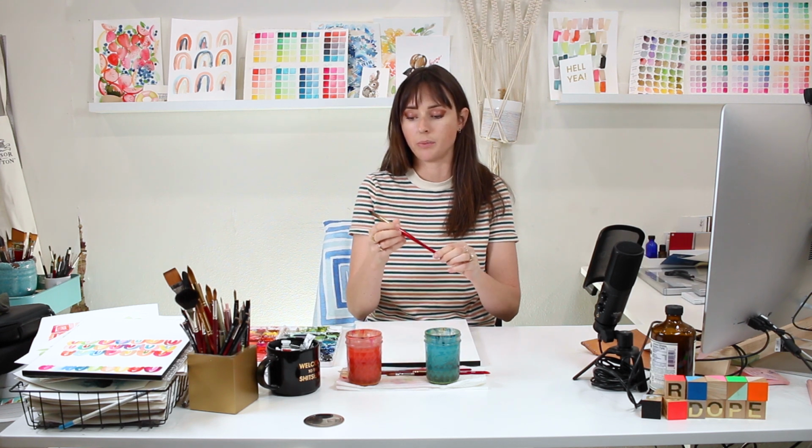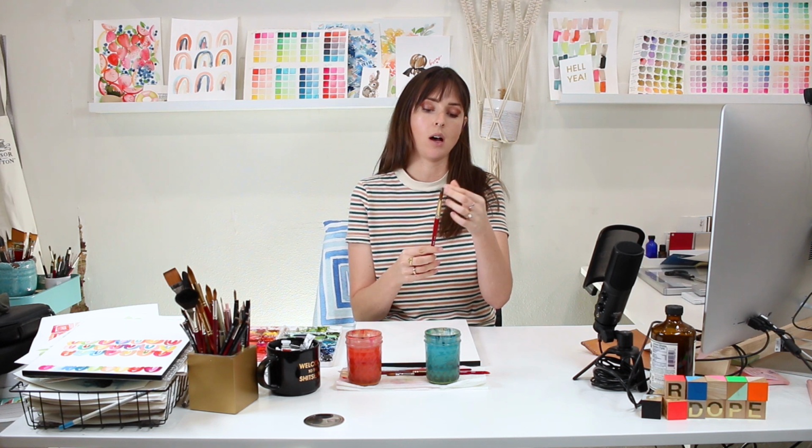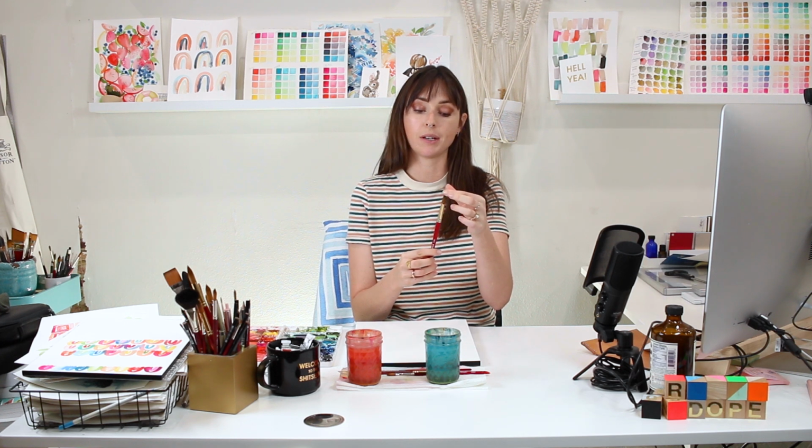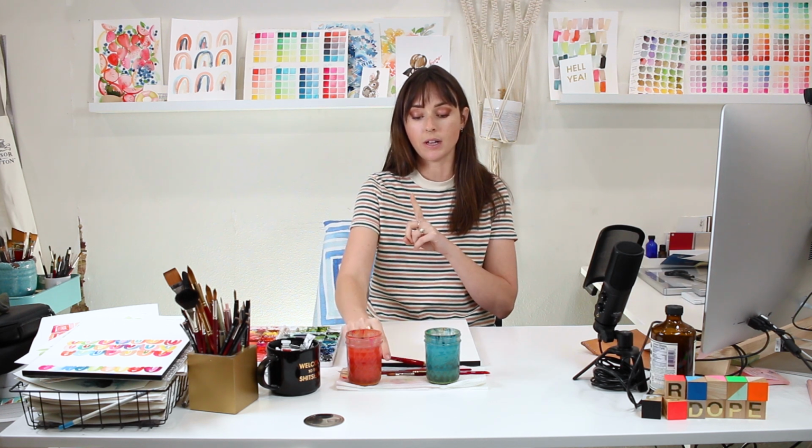So let's practice some shapes first, patterns. So I'm gonna be using my round brush size 16 by Princeton Heritage 4050. I always use these brushes because I love them. But we're gonna do a simple pattern. Before we do that though, I'm just gonna give you some visual ideas, just for context.